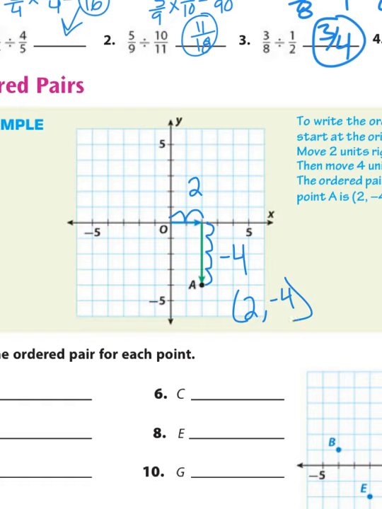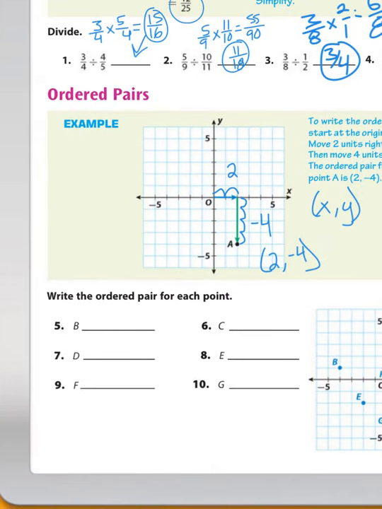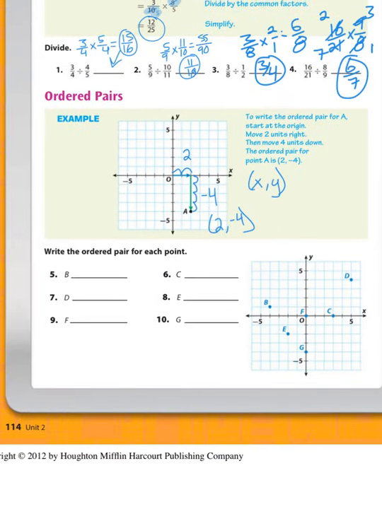An important reminder, when we're doing ordered pairs, they always go in the order x, y. All right, so point B on this graph is over 1, 2, 3, 4, so -4 on the x-axis, and then up 1 on the y-axis. So we're going to write that as (-4, 1). All right, see if you can find the rest of these on your own. Play the video back to see if you got them right.